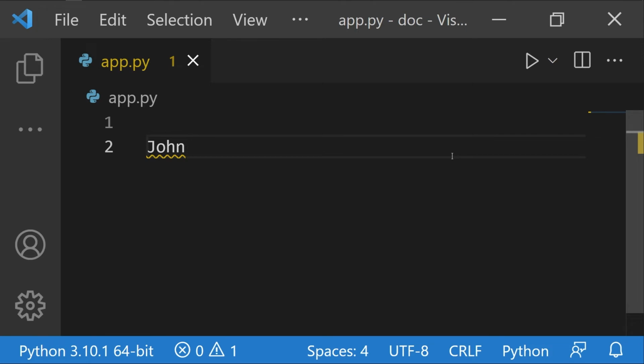That is, this is not a textual data type. To create textual data types in Python, we need to create a string. To create a string, we can either use single quotes like this or double quotes, and then inside of the quotes, insert your content. That would be John here. So we start a quote, then insert our content, and then close the quote. And this is called a string data type.